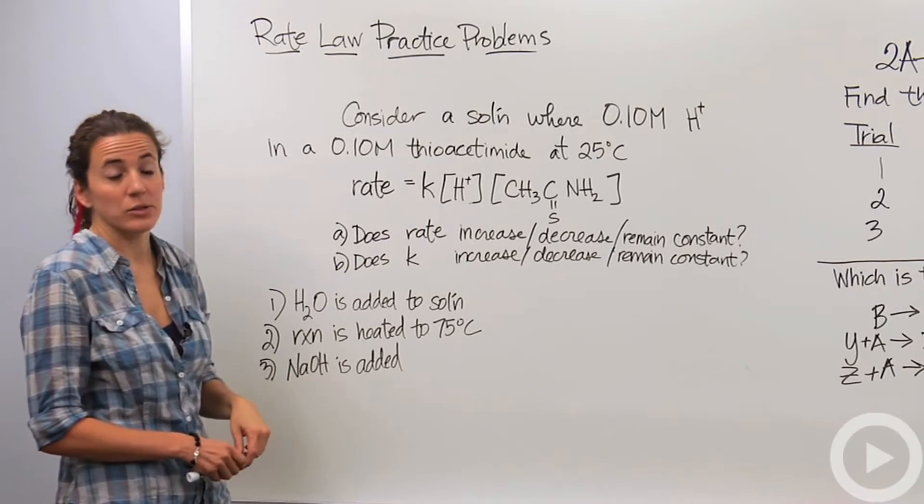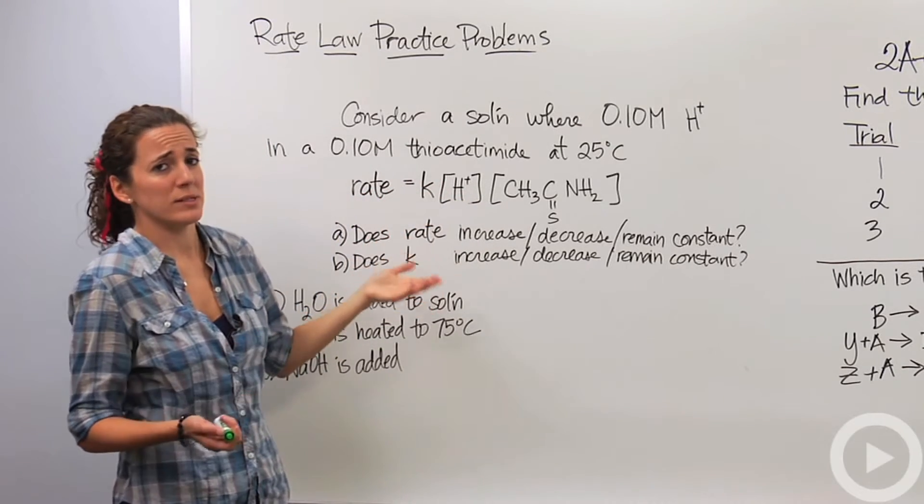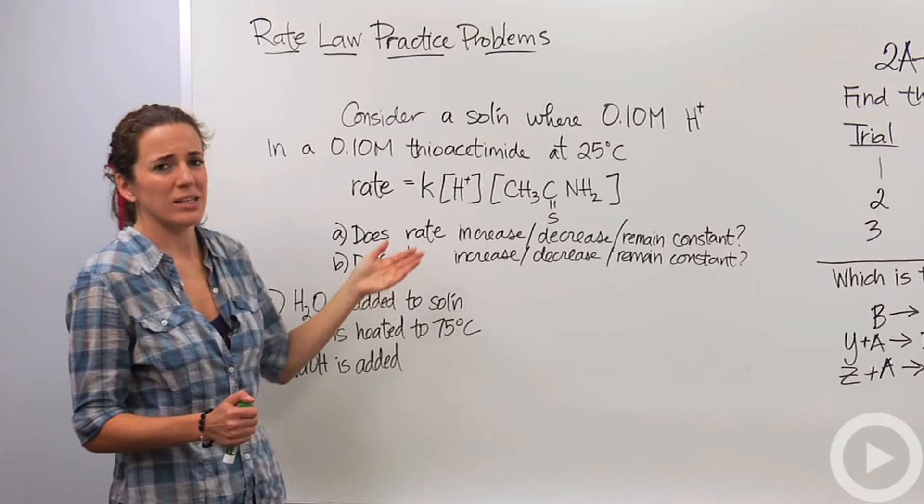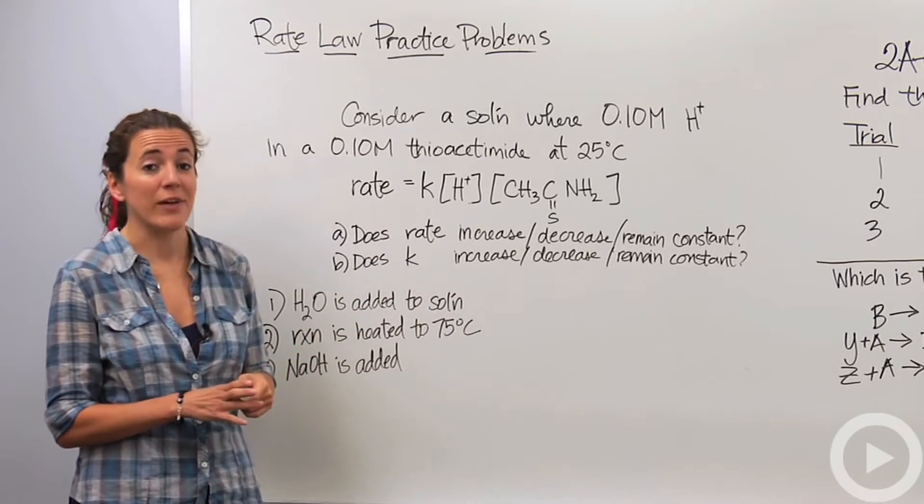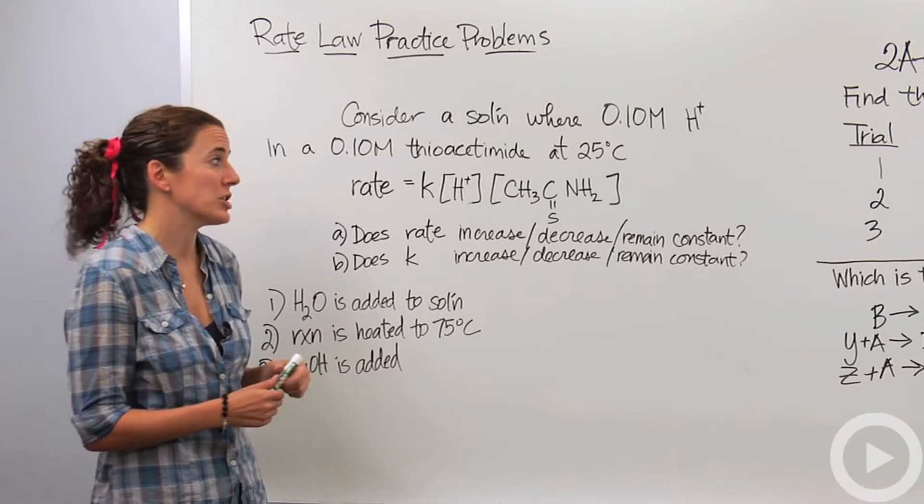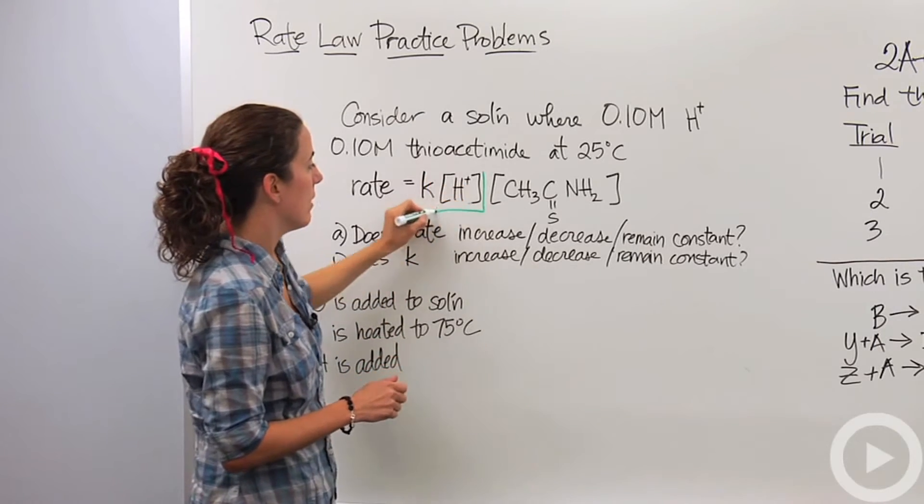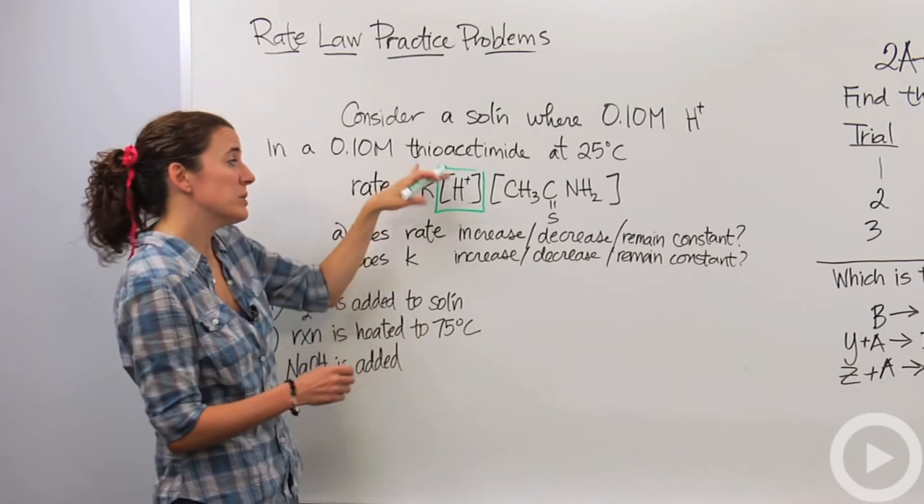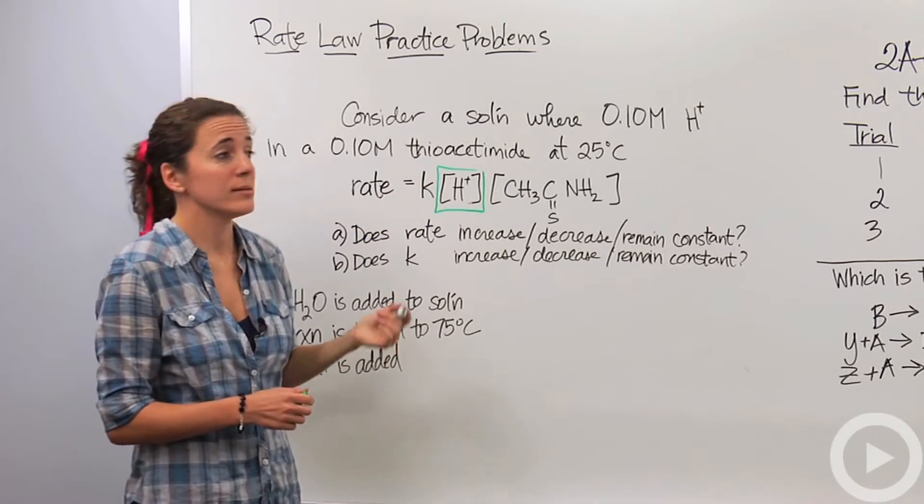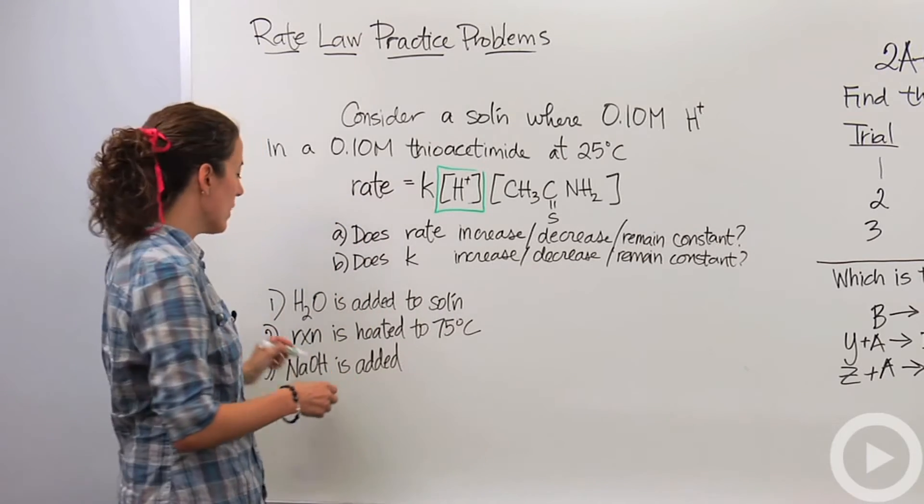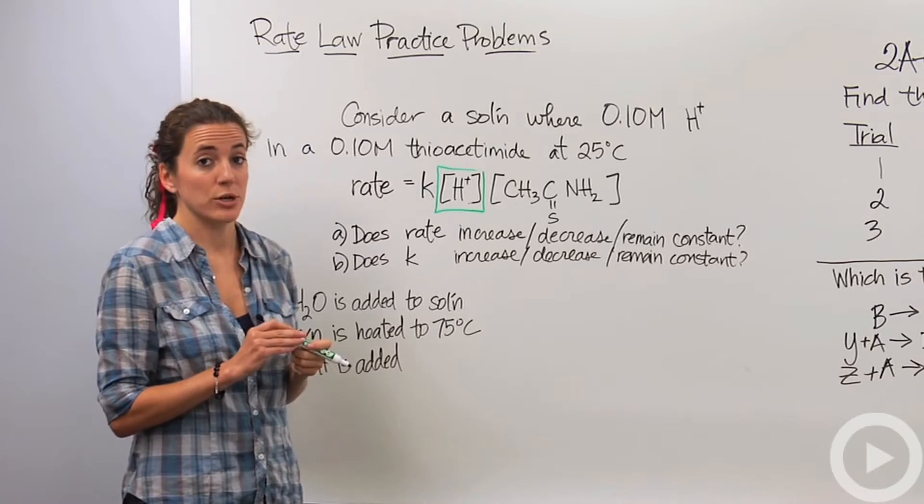What if we add sodium hydroxide to this solution? Nothing in here is sodium hydroxide. It may dilute the system, but the concentrations are still actually going to be quite similar. The main thing that it's actually going to affect is sodium hydroxide is going to have a reaction. Since it's a base, it will react with this acid. And so this will go down, which will decrease the rate of reaction. The rate is going to lower as well, but K will not change at all.